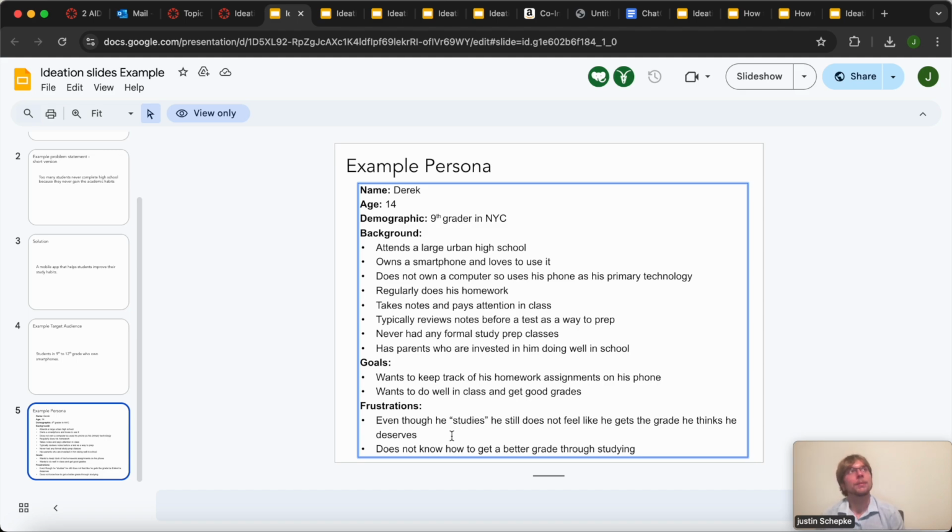This is the idea of your target audience, your example persona. You really want to know when they wake up, what kind of food they eat for breakfast, where they work, what their commute is like, what their day is like. This is really just getting to understand them, and that's how you're able to build the best product or service that they're going to say, I need to buy this today, right?